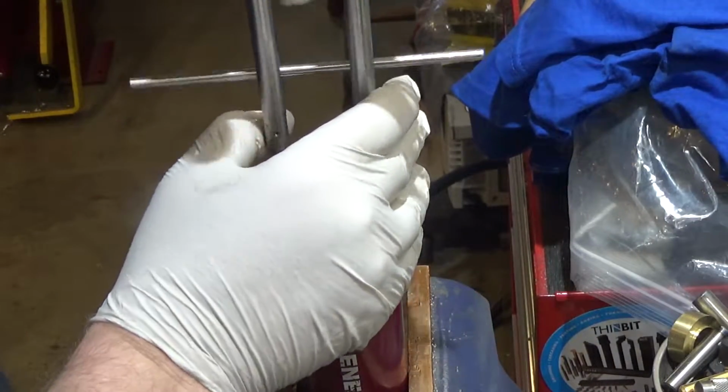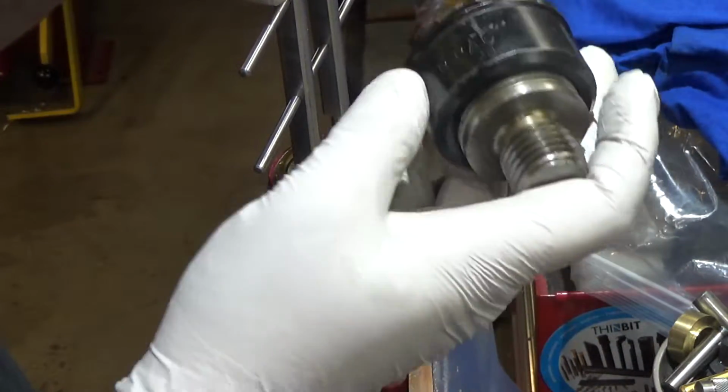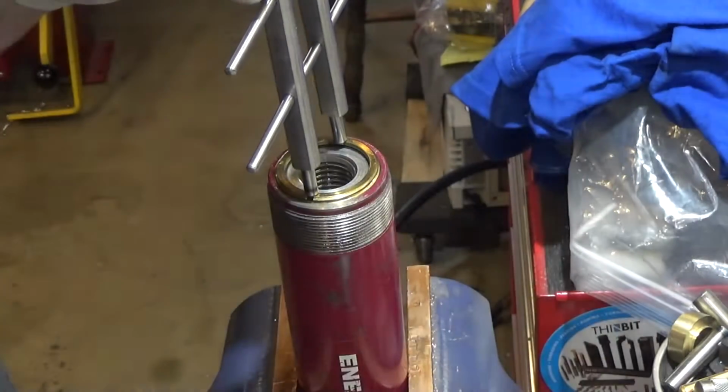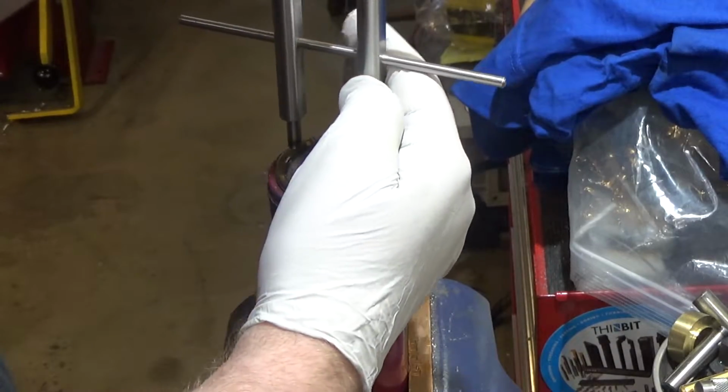And I can't risk scoring the outside of it. And the piece that sits on top, which they're calling the saddle, is not hollow, so I can't loosen it through the saddle and hold that guy in place. So I'm really not sure.